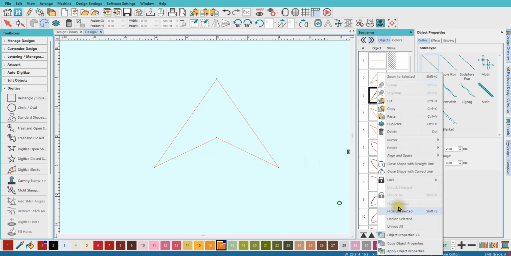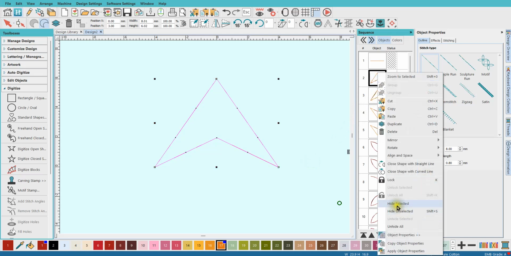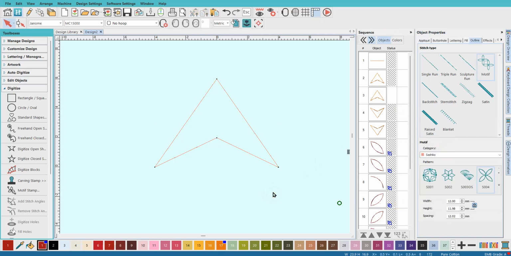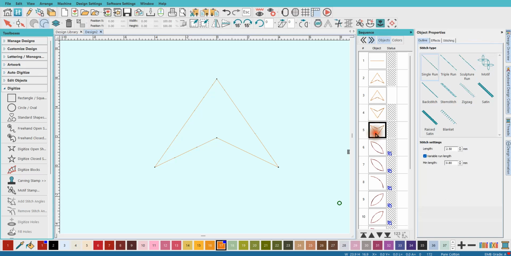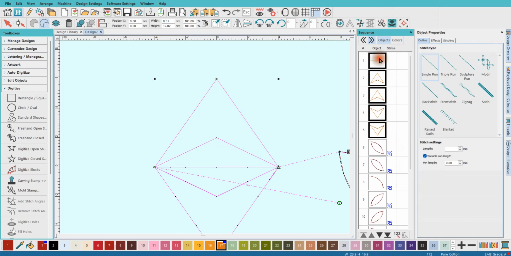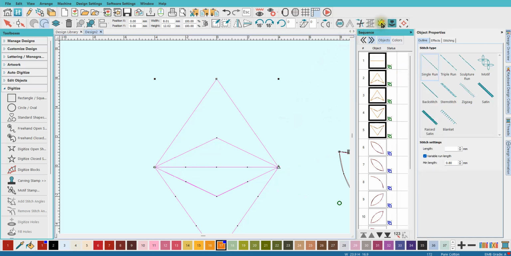Let's do the same thing for all of the other pieces, or several of them anyway. Let's hide this one. So once we select this one, let's take it up to an 8. The stitch points disappear. And this is the way that we can change our stitch length. So once we've made all the changes here in the objects, we would select them all once again. Let's unhide them. We would select them all again, and then go ahead and group them again. And then we could come up to create a motif and we could save this as a new motif.